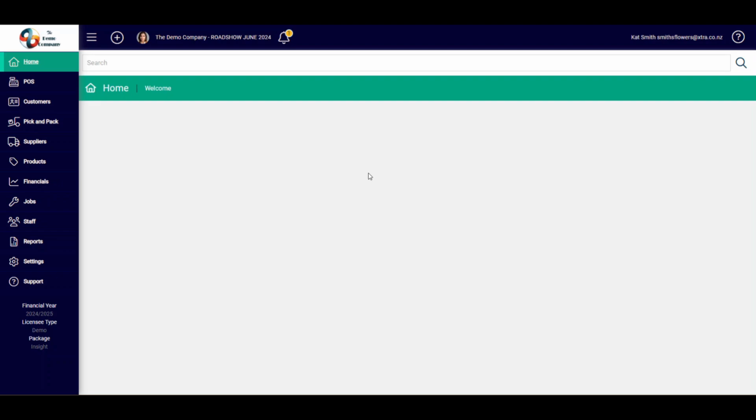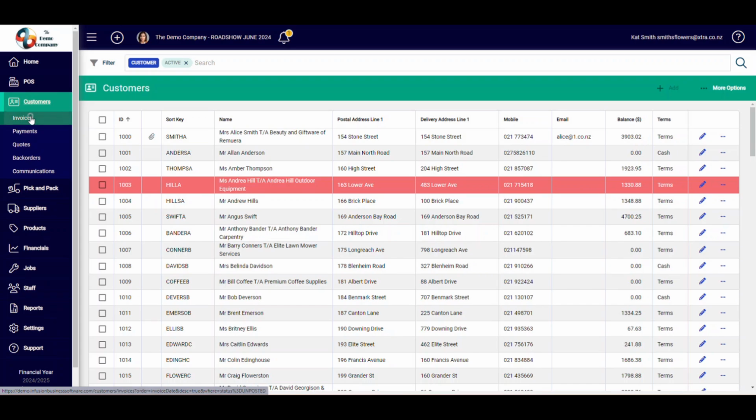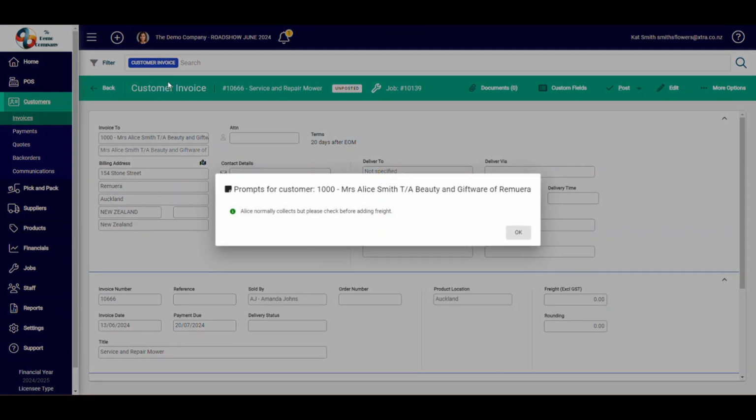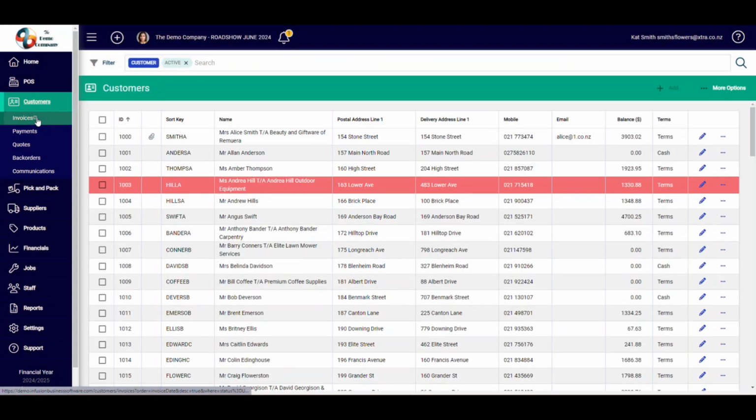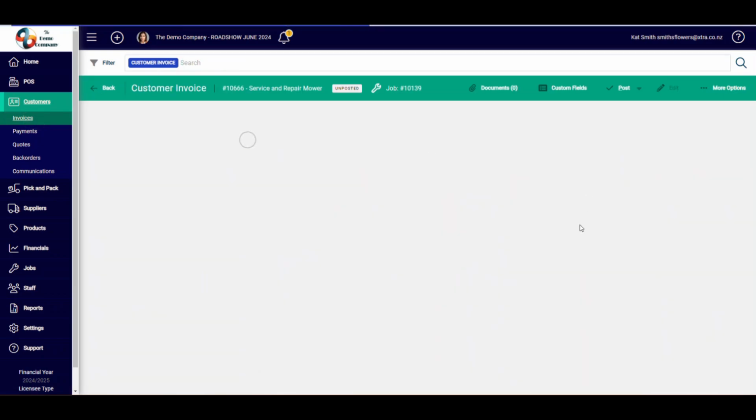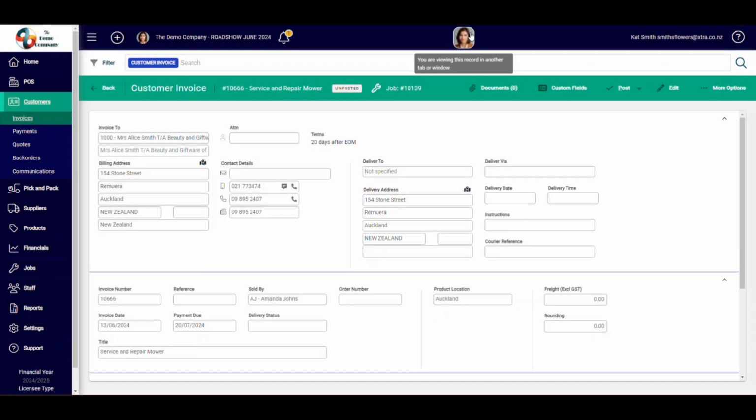And if there's something invalid on your screen and you're unable to click save or post, that hover message will tell you what's wrong, why you're unable to edit or save that item. You'll also notice with the strong user login, if I come into the same screen on two screens, you'll notice up here it tells me who's editing this record. It will stop them from editing it if someone's already in editing mode. So all of that information is up in that top bar.